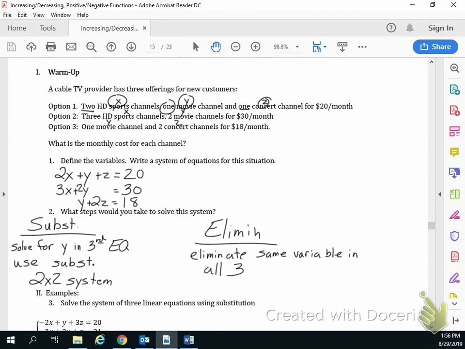So once we go through that example here in a minute, you'll see that once we eliminate one of those variables, again, we're now at a 2x2 system, and it's what we talked about last time, and what you talked about in Algebra 1. And hopefully you're comfortable doing that.